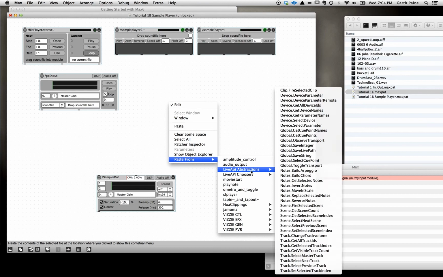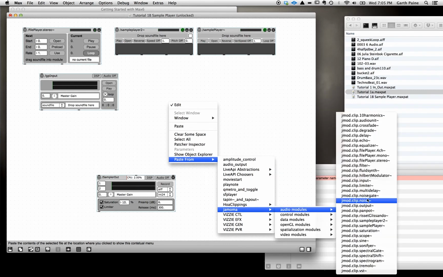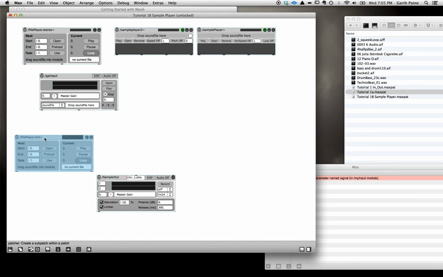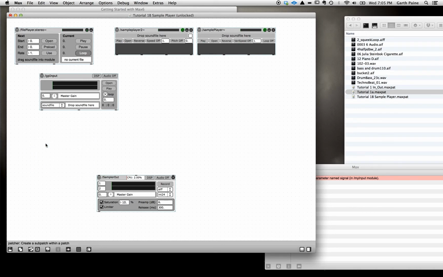And we'll grab the 4-channel player, which you might use if you're playing out to 4 speakers around the audience, or in fact its purpose here is really to play back ambisonic sound files that are in fact 4 channels, which represent three-dimensional space. And you can see that these are basically the same, it's just that this one will load and play back 4 channels, and you can see here the meters are a bit wider, this one only 2 channels. Most of you won't want to use this, so we'll just delete that.